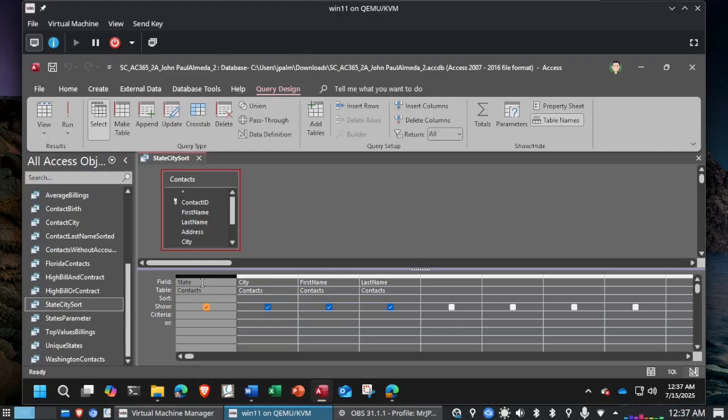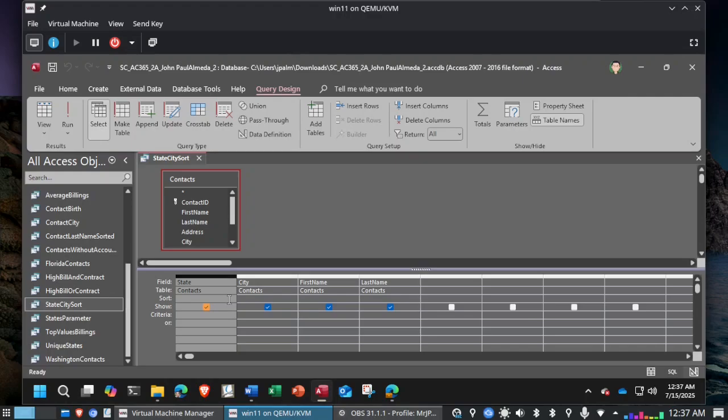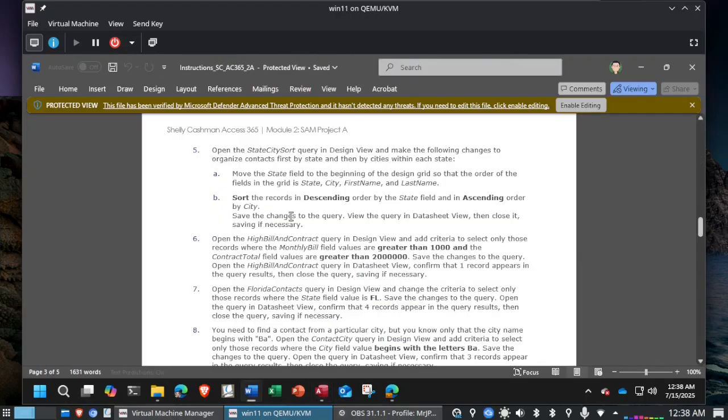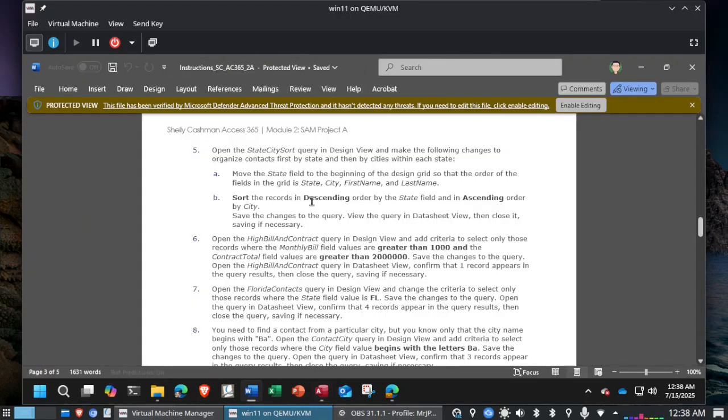So remember, we are sorting first by state and then by city. Part B, sort the records in descending order by the state field. So in other words, highest to lowest. And in ascending order by city. So this is what your grid should look like here. Save the changes to the query, view the query in datasheet view, then close it, saving if necessary.